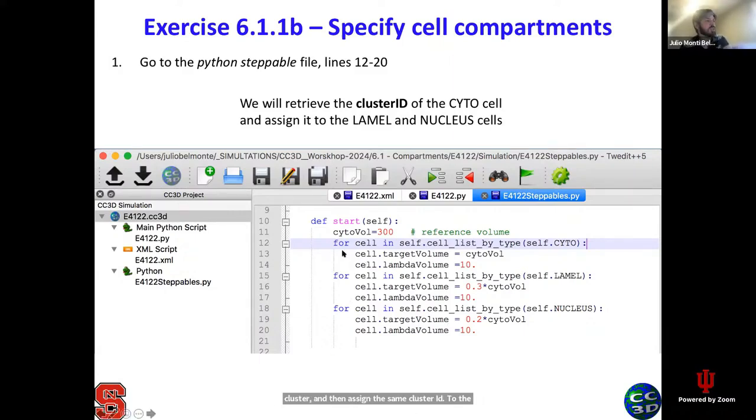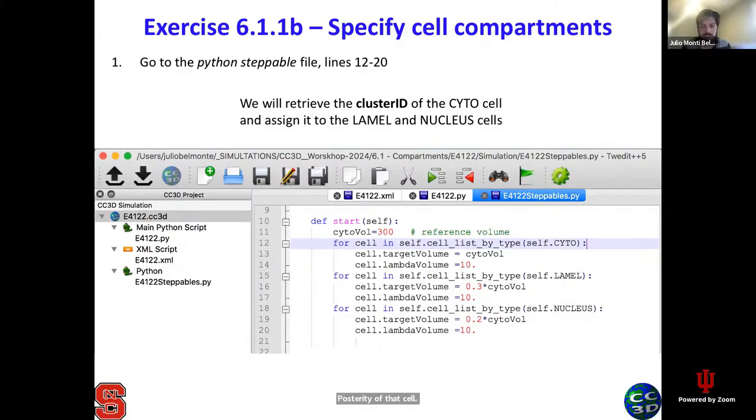Because we start with one cell, this works. You're going to go to the first loop, which grabs the cytoplasm of the cell, and there you retrieve the cluster ID of that cell.